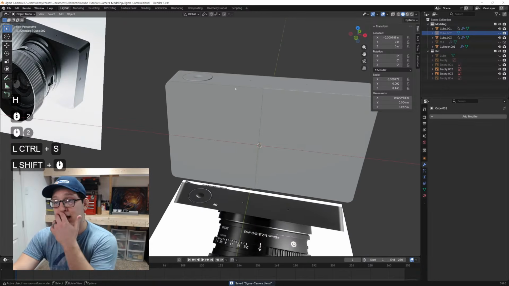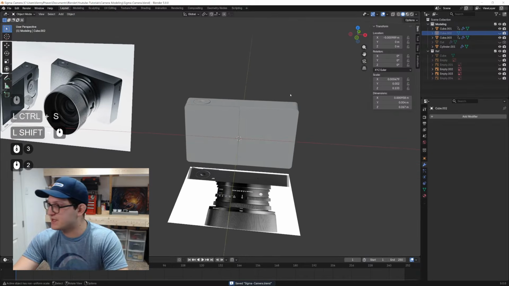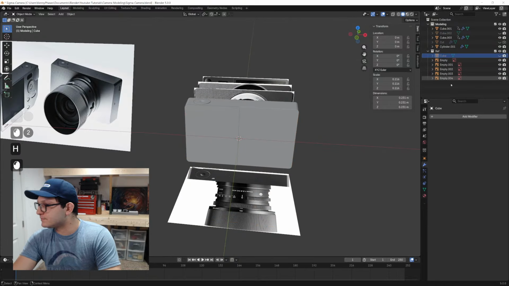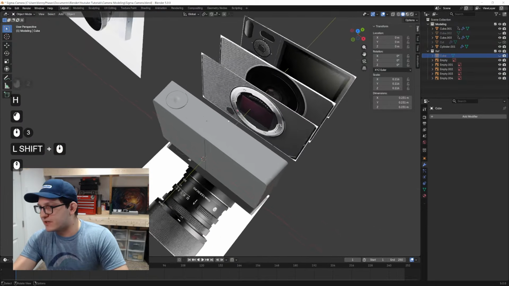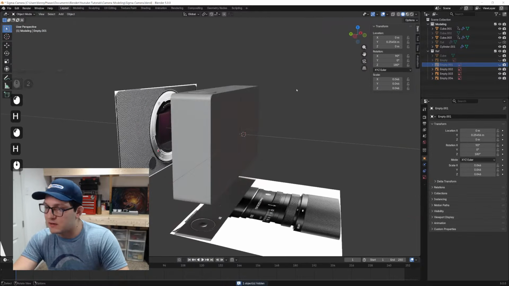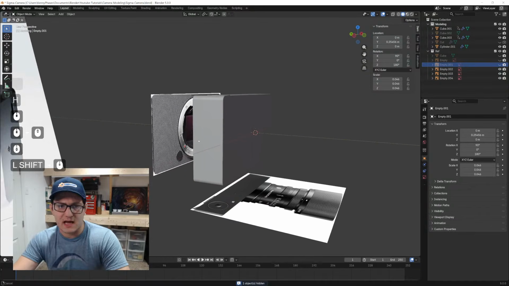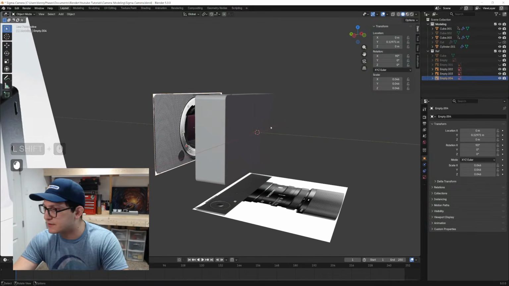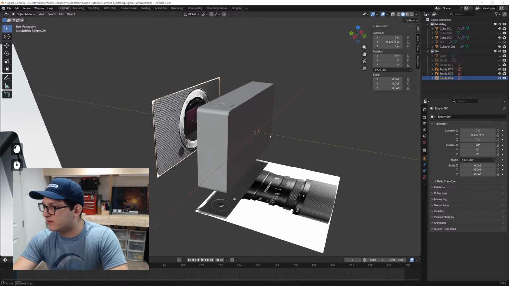All right, now I think the next thing I'm going to do, there was this piece that I saw. Yep, there's a circular piece down here, so let's model that. I'm not sure what that is. That might be to take the lens off, because I am a little bit into photography, so I think that's probably to take the lens off. So we're going to go ahead and add that next. So I'll just add in a cylinder.